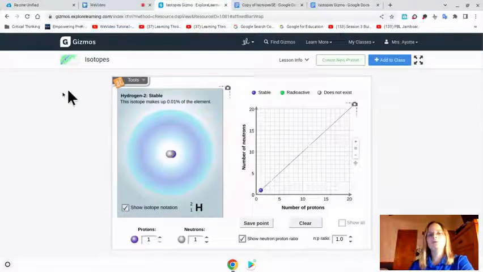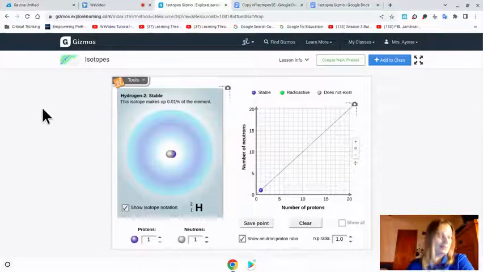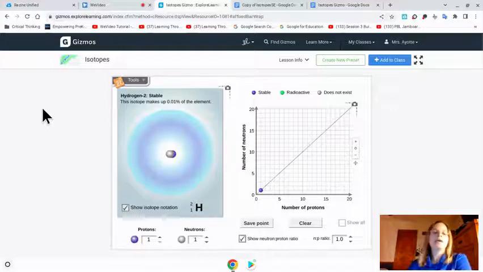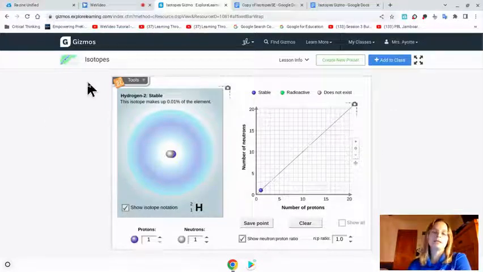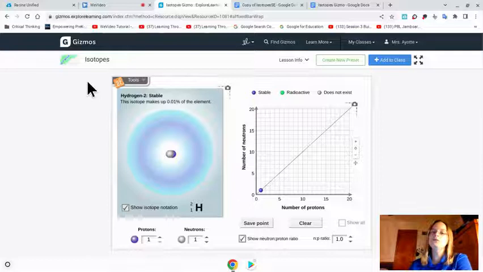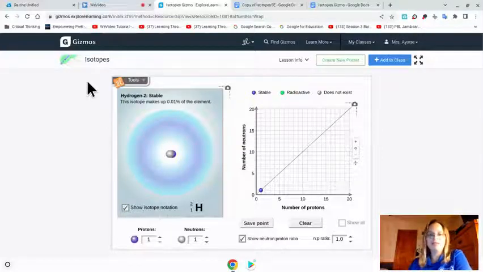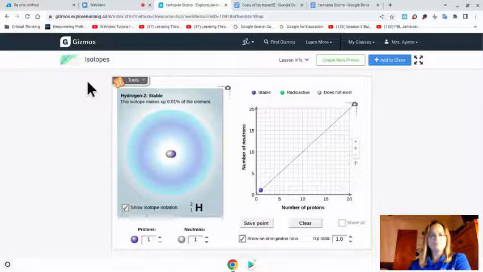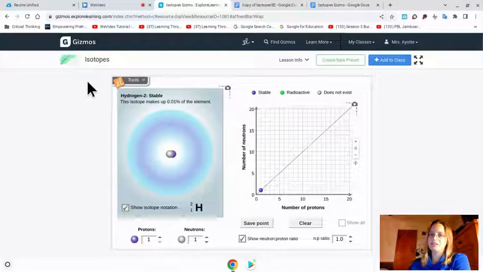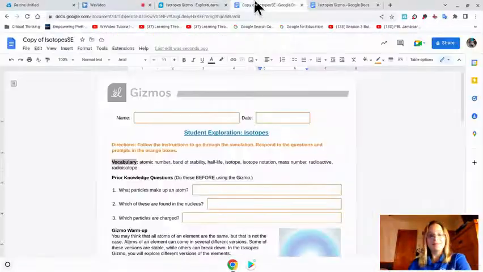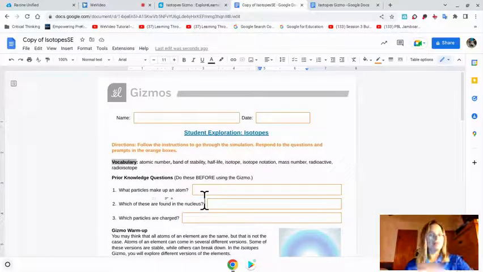Doing that will lead you to, it might lead you to more than one class, so make sure you choose Mrs. Ayat. That's me. And make sure you choose the isotope Gizmo, because now there will be two you can choose from. And you have a screen that looks like this. Then go to Google Classroom or have the paper copy of the Gizmo, which looks like this. And let's get started.